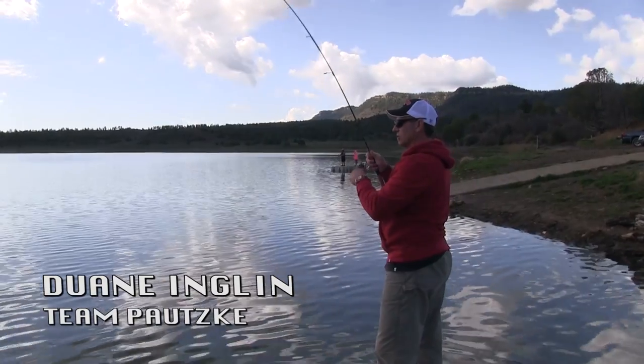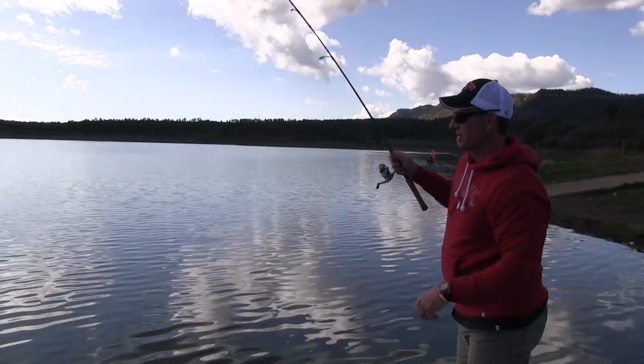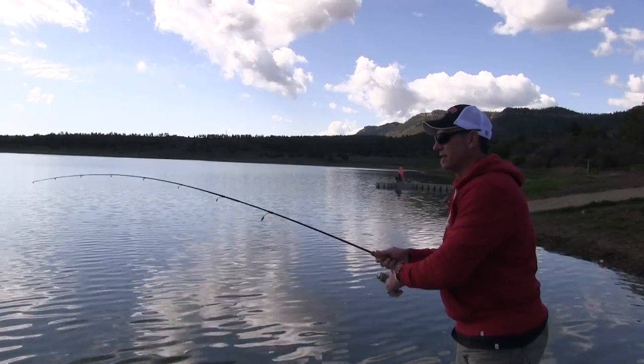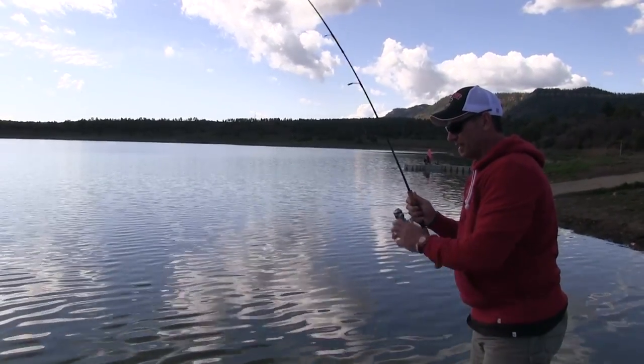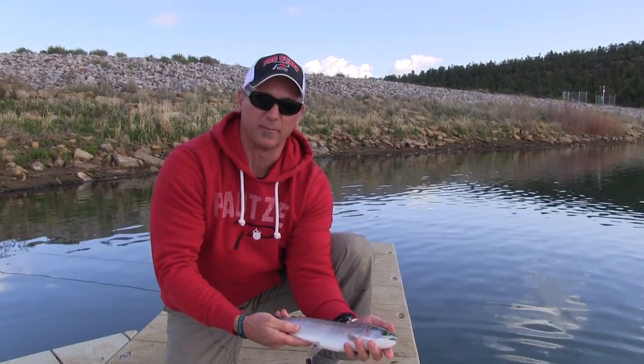There we go. Woo! Garlic salmon. Typical egg sinker, 3 foot leader, just that quick. There you go, nice rainbow cut on garlic salmon egg.